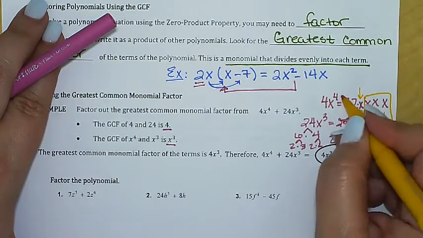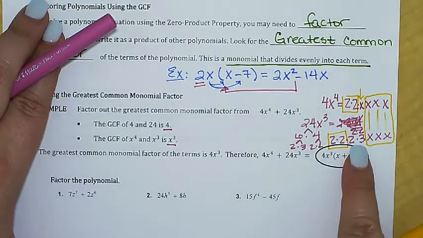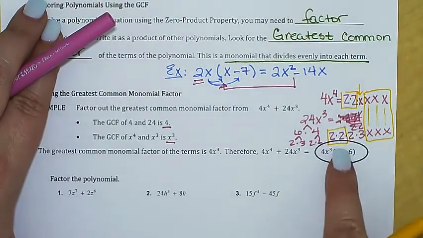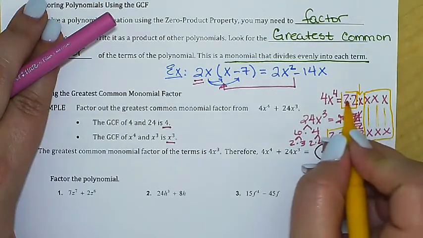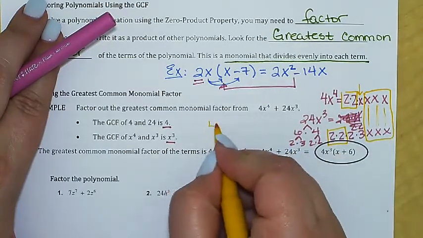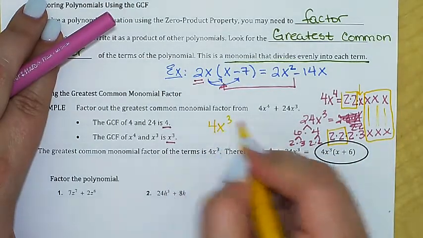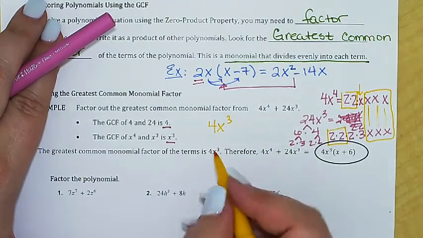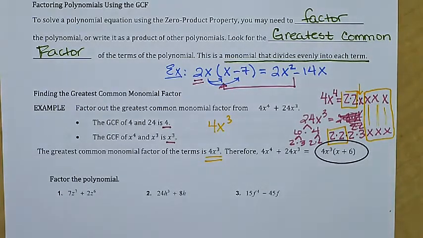Same thing with our numbers. This has a 2 times 2, which is a 4, and this has a 2 times 2, which is a 4. Yes, this has other factors, but the other one doesn't, and I can only pull what they have in common. So what they have in common is 2 times 2, which is 4, and 3 of those x's, which is x to the third power. That is why our GCF, in this case, is 4x to the third. Again, you don't have to do the prime factorization each time. You can work that out in your head, especially after you get some good practice.